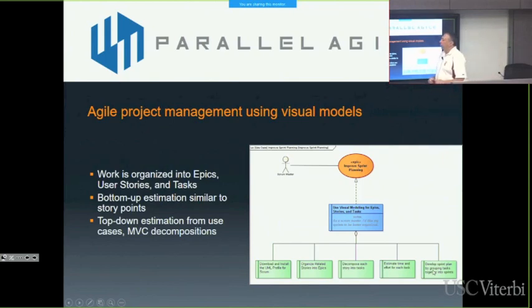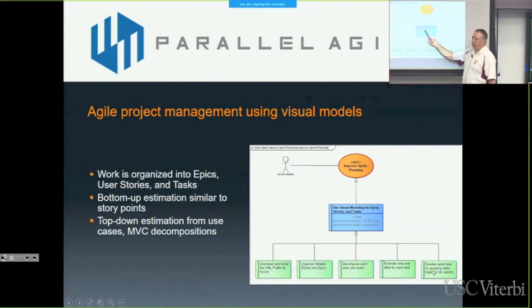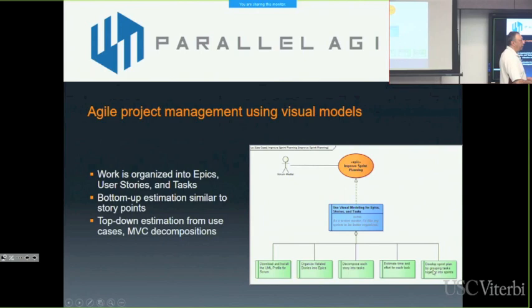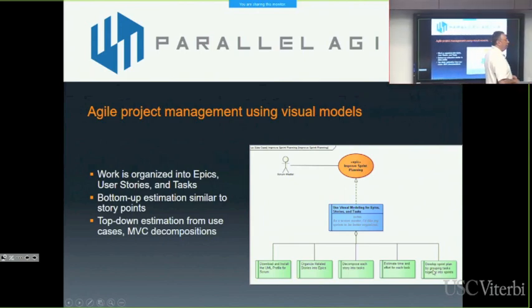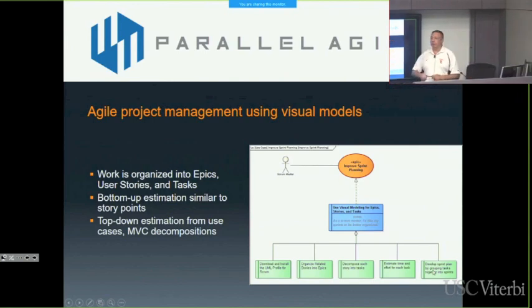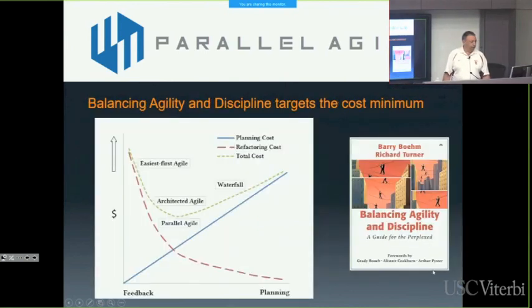We can do bottom-up estimation that says I'm going to take the work for each of these tasks and roll them up, and that's the total number of, it's kind of like story points that you get for the user story. And then you can sum those up into the epics, and you can kind of do bottom-up estimation on a task-by-task basis that way. Or if you have a good use case decomposition, you can do top-down estimates from the model view controller breakdown. So it's Agile project management in this way.